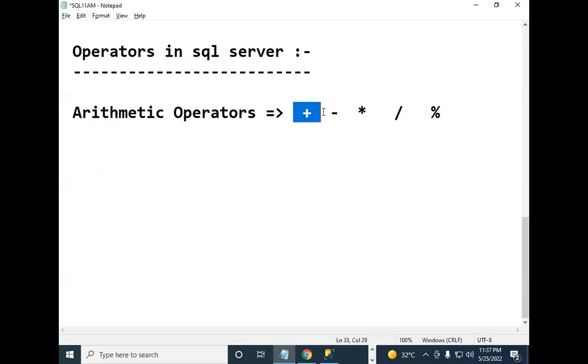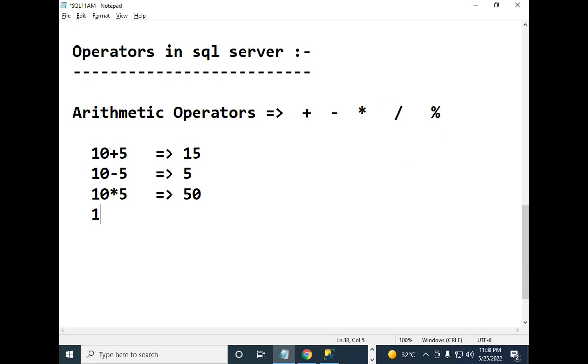This is used for addition, this for subtraction, this for multiplication, this for division, and this is used for modulus, which gives the remainder. Suppose 10 plus 5, what is the result? 15. 10 minus 5, 5. 10 star 5, 50. 10 by 5, 2. 10 modulus 5, the result is 0.